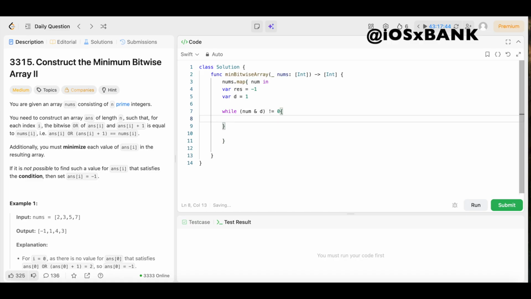If this bit is set, we're going to subtract this value from num. This effectively turns off the lowest consecutive set bit. So we're going to say res equals num minus d.